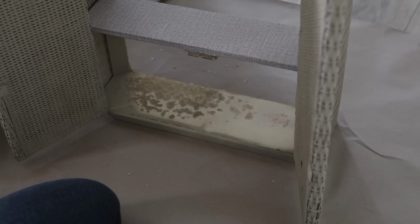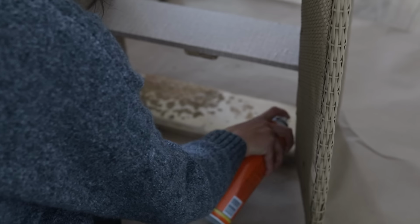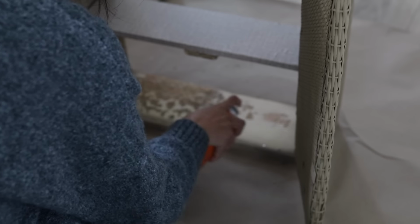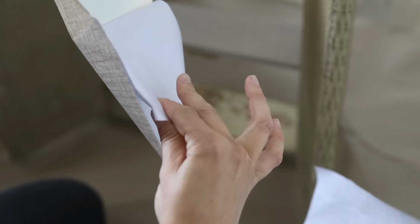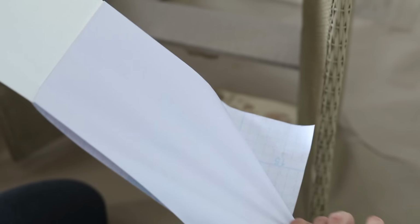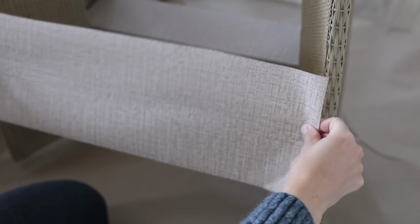The next problem, obviously, the shelves had been really beat up. One quick, cheap way to fix it and make it look not so terrible is by adding contact paper. If you have an entryway table or a dresser that the top is just really beat up, spending $7 on a roll of contact paper is a really easy, inexpensive solution that might give you a couple more years with that piece of furniture.